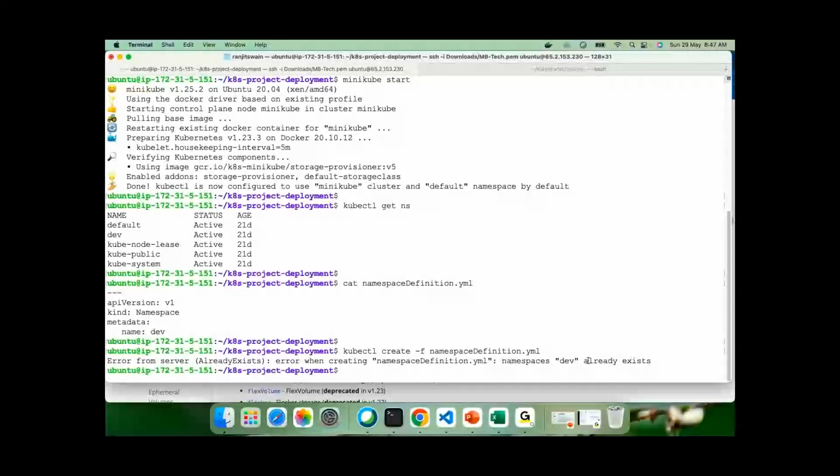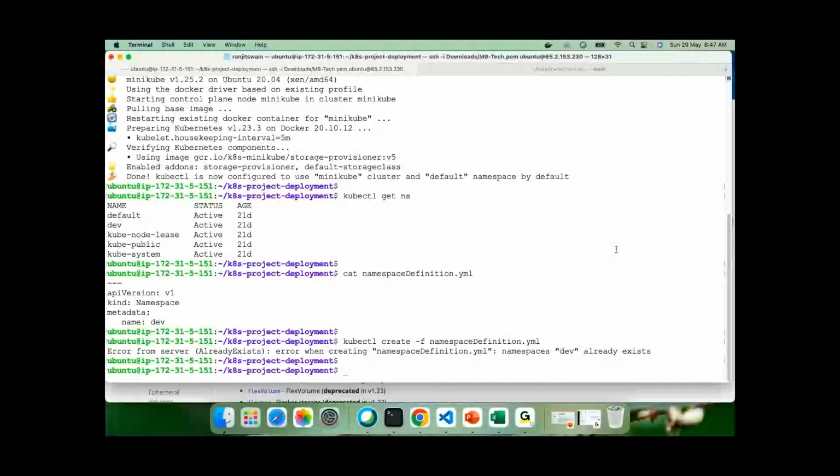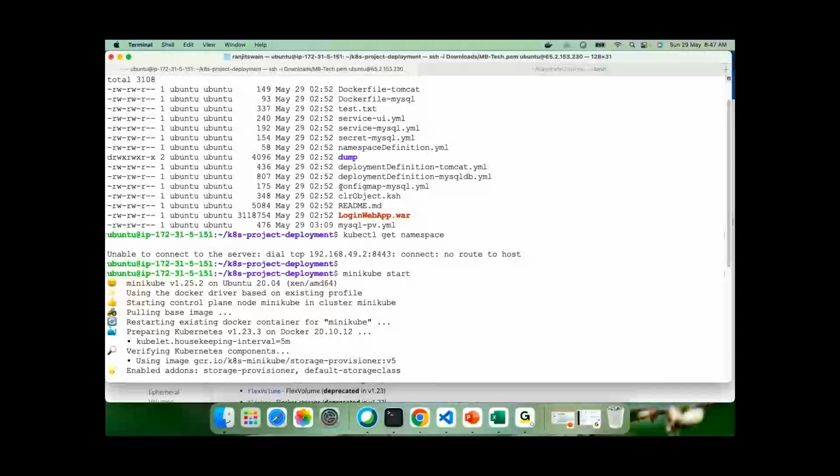Then let's create some variables by executing the config map. I'm going to execute this config map Mysql. You have to write all these things and execute one after another. kubectl create -f config map Mysql.